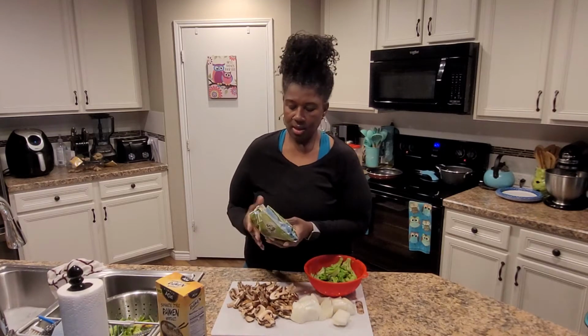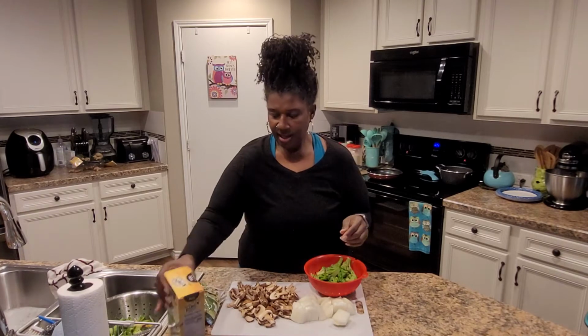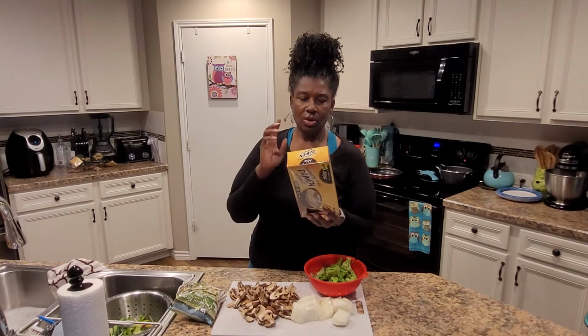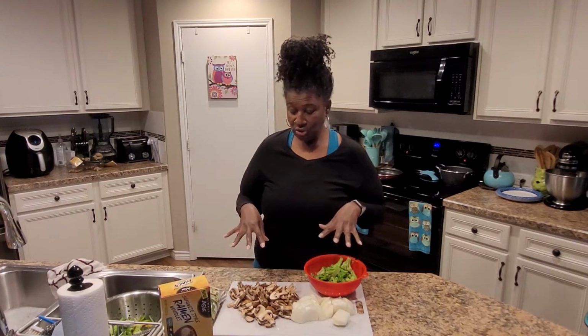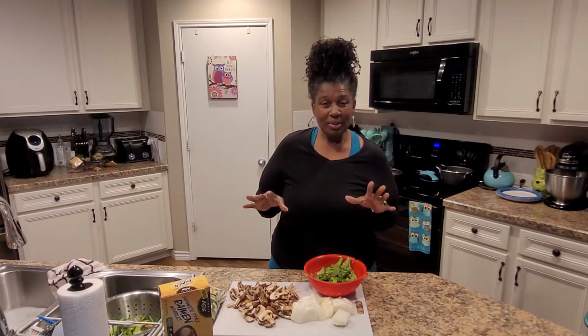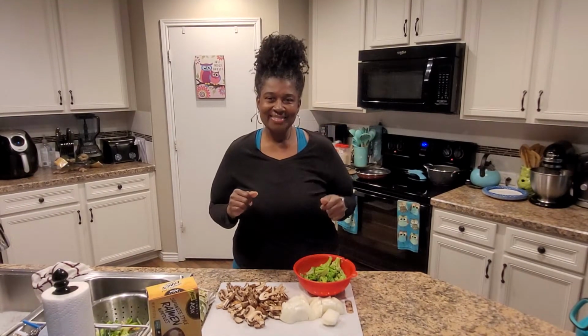We got some organic edamame I'm going to be using. And we got a box of just non-GMO ramen by Simply Asia. So a box of ramen noodles. And this is what we're going to do. We're just going to get this saute. Y'all, this is going to be so good. But it's so simple and easy. So come on over to the stove and let's get this party started.